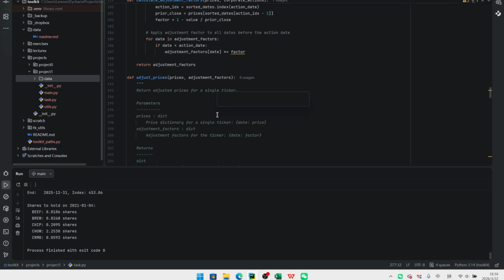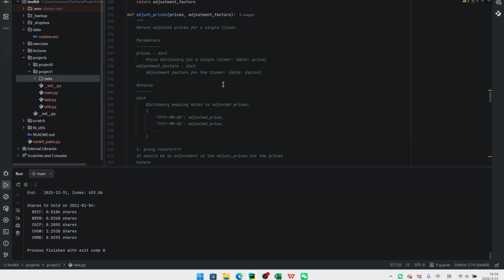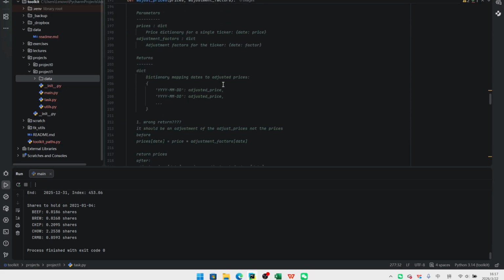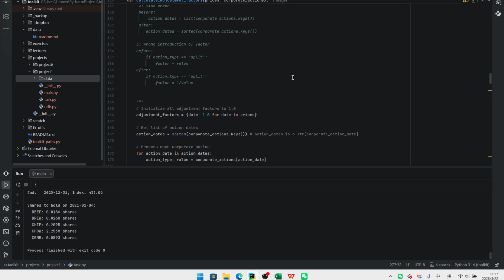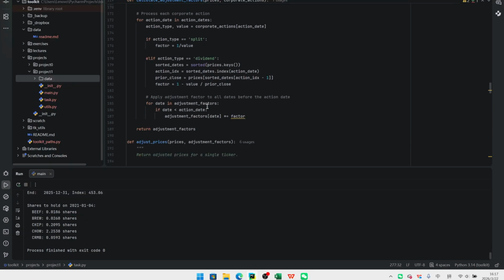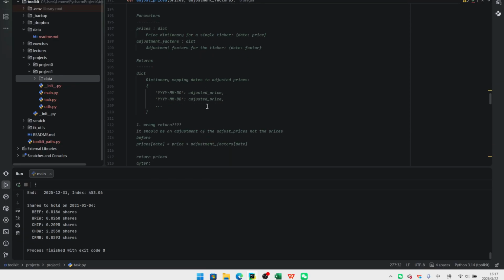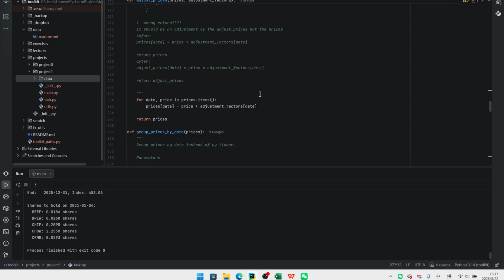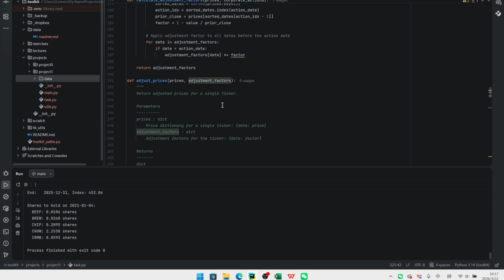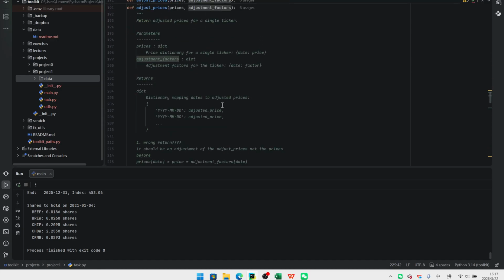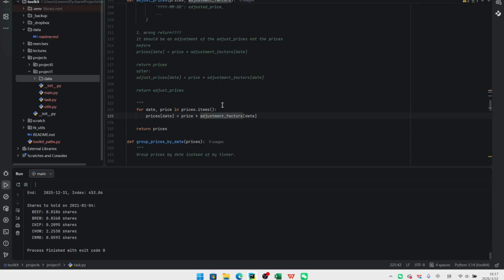Yes, adjust price is... So if the factor is correct, we just add in the factor. If factor is good, adjust factor date. Adjust for the price times adjust factor. Times date. Yes.